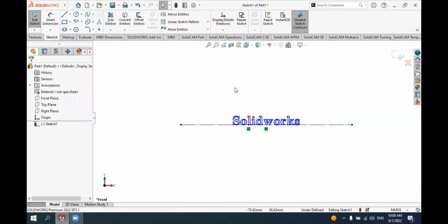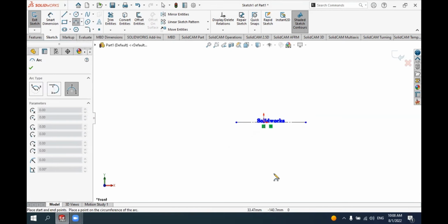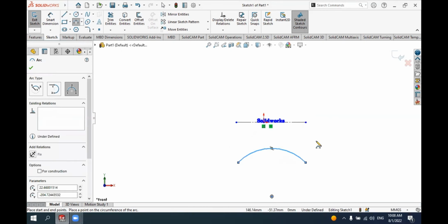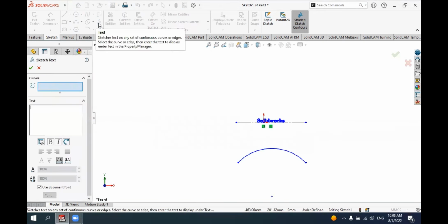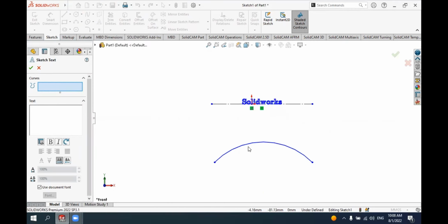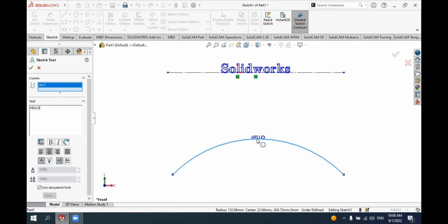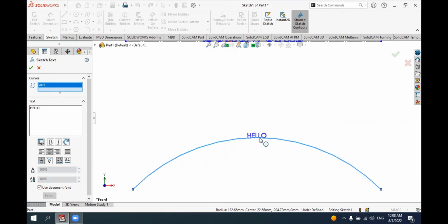And you can convert the line to a construction line. You can also create the text, for example, on an arc. For example, let's create the arc here, this one. Again select the text command and select the arc as a curve. Write here the text, for example hello, and here you see it will start to be created.